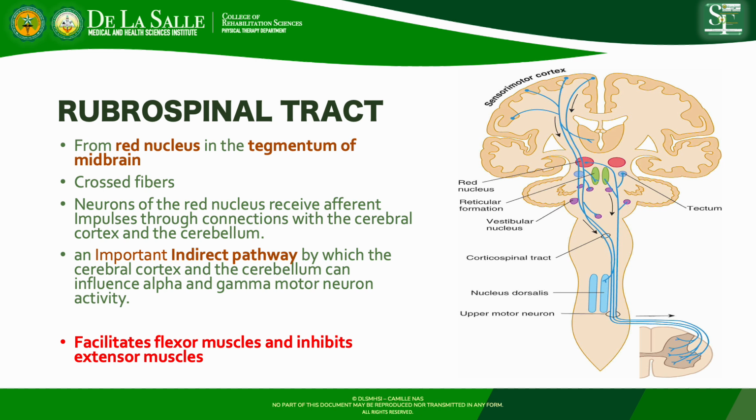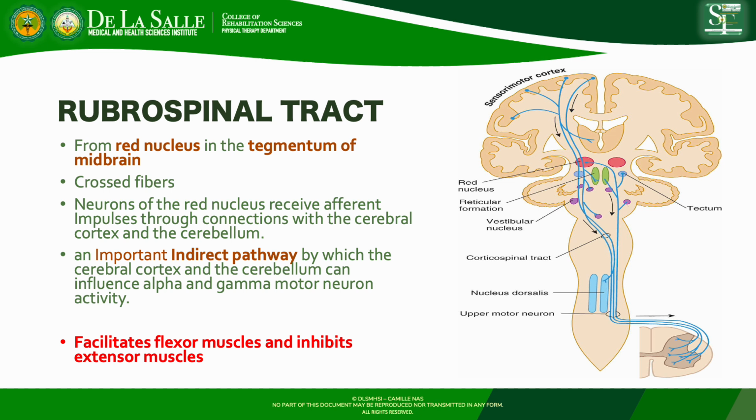If we go back to the anatomy of the midbrain, it can be divided into three parts. You have the anterior, middle, and posterior part. The anterior part of the midbrain is called your crus cerebri, or the basis of the midbrain. The middle portion is called the tegmentum of the midbrain. The way I remember this is there's letter M in the tegmentum, and it stands for middle of the midbrain. And then lastly, the posterior part of the midbrain is where the tectum is located.